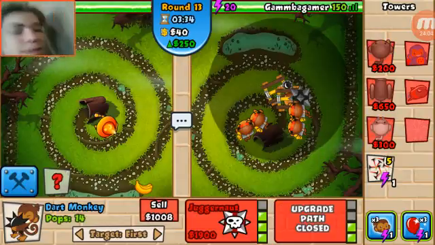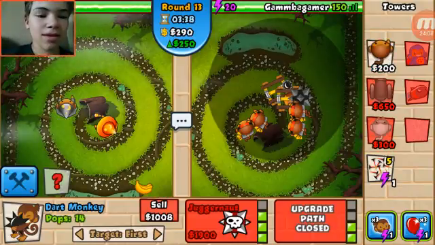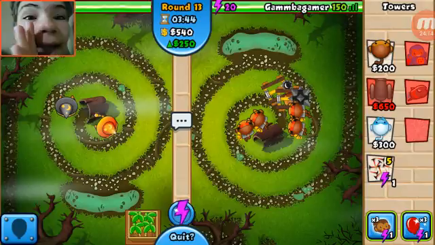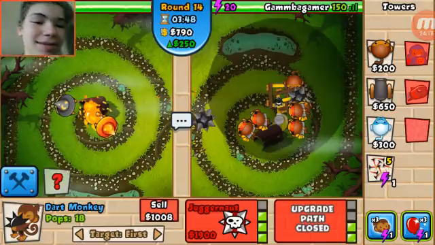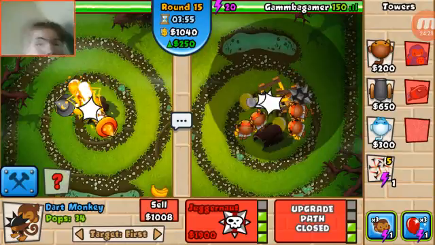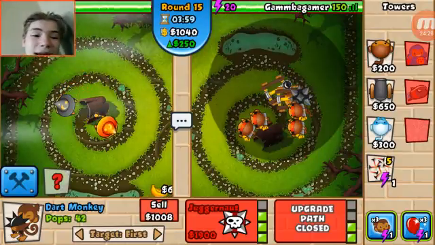Wait, why aren't there any Bloons coming out? Hey. If you're wondering, he's only 8. It's the Mickey Mouse. And he weighs over 90 pounds. Yeah. I'm not even joking. He weighs over 90 pounds. And he's only 8. Yeah, over 100 pounds. No, I think... Actually, I want to be surprised.